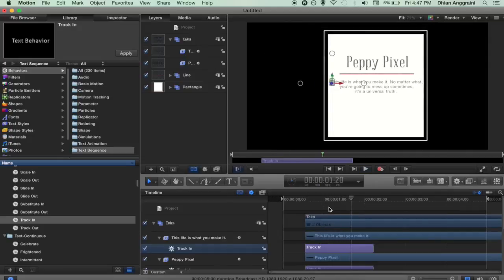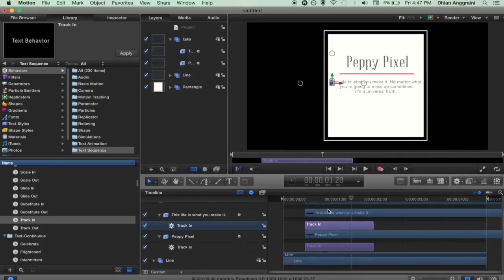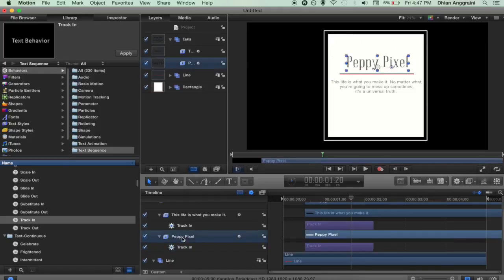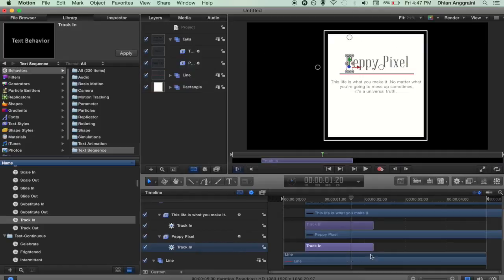So I guess the text is moving a little bit slow, so I will make it a little bit faster by dragging the text behavior. You can just look here under my FCPX text right here.